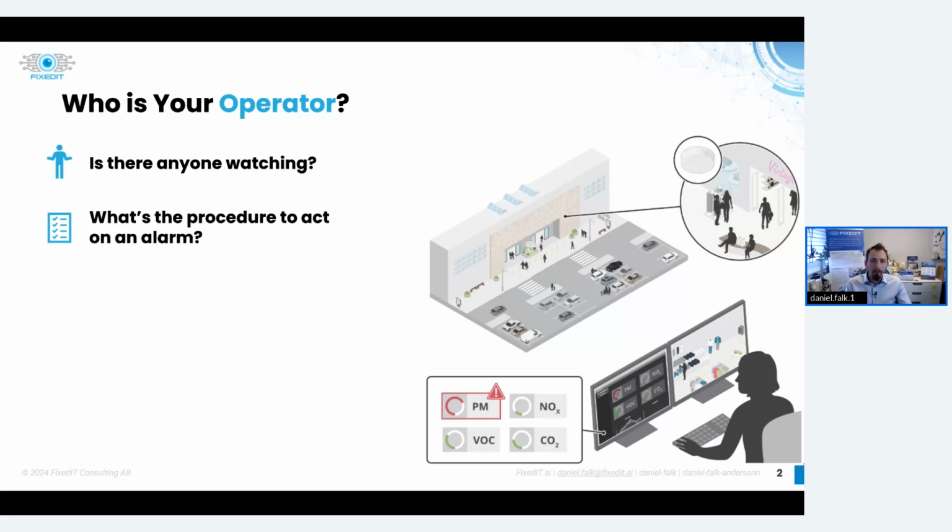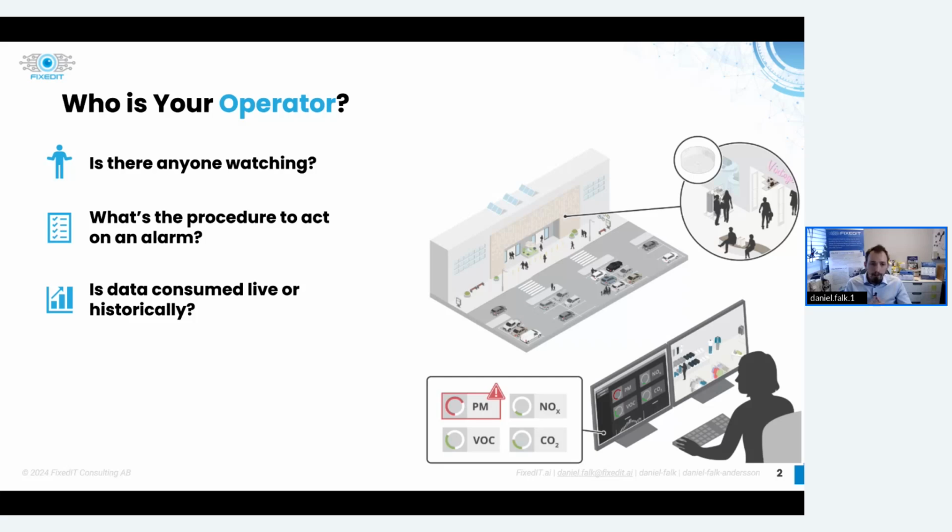These two different extremes, of course, put very different requirements on the accuracy that is needed for your alarms. Another thing is that if you have a push notification, for example, with some kind of preview in it, then maybe the operator doesn't even need to open the dashboard if it's a false positive. So there's a lot of things you can do to reduce the pain of false positives.